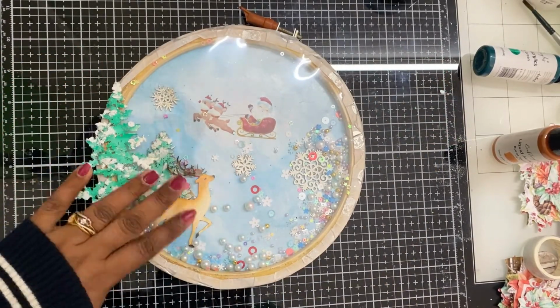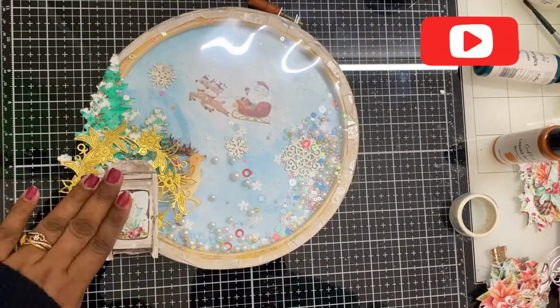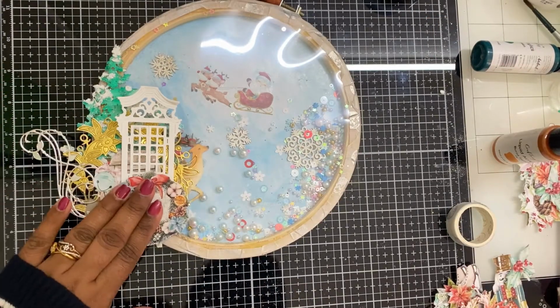And later on I'll be coloring it white using some white gesso, so it actually helps there too.